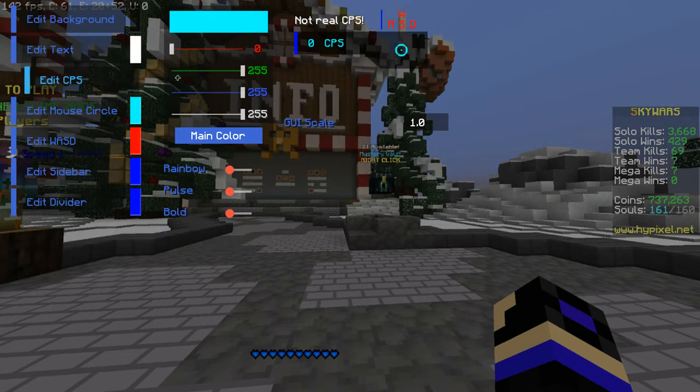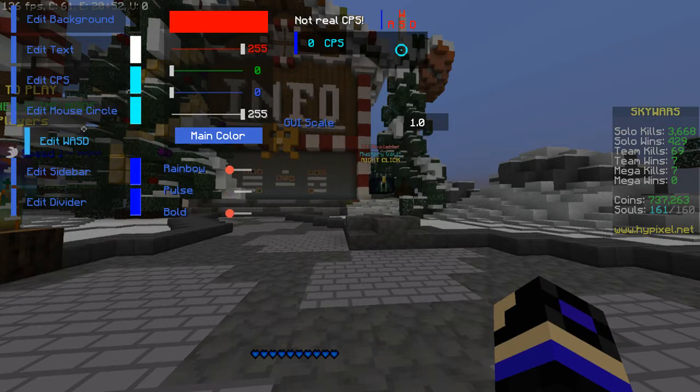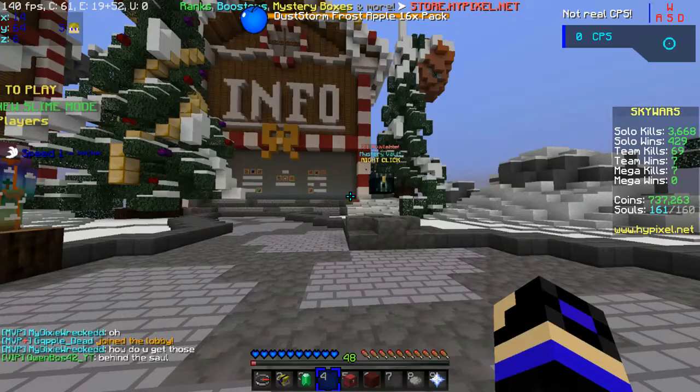You can also go to edit CPS. That's to change the color of the CPS. Edit the mouse circle, you can change the color, make it a rainbow if you want. Edit WASD changes the color up here. By default, when you press WASD, it turns an aqua color, like my CPS and mouse. So I like to make it red or something, so you can tell when it's being pressed. You can edit the sidebar, which is this little thing right on the edge. You can also edit the divider, which divides the words and the WASD. You can change these to be rainbow, whatever you want.